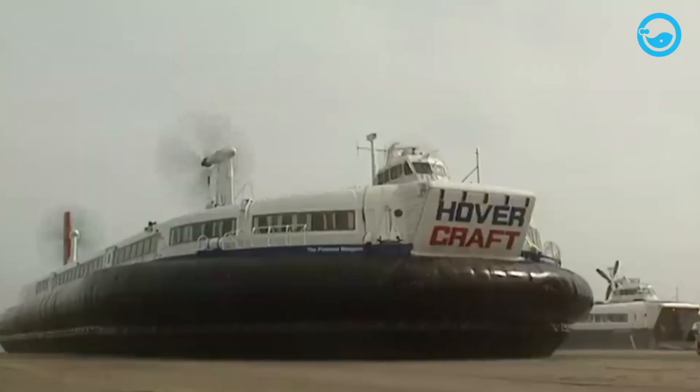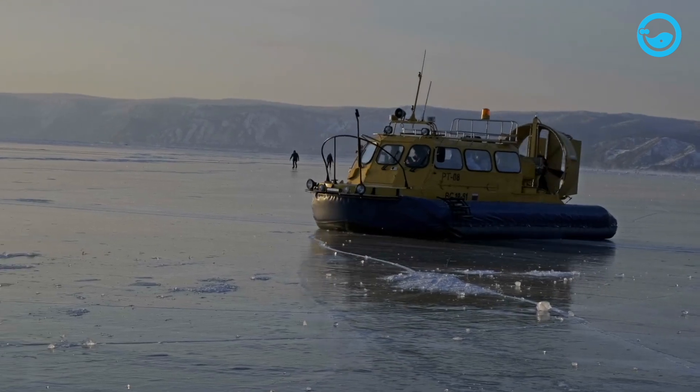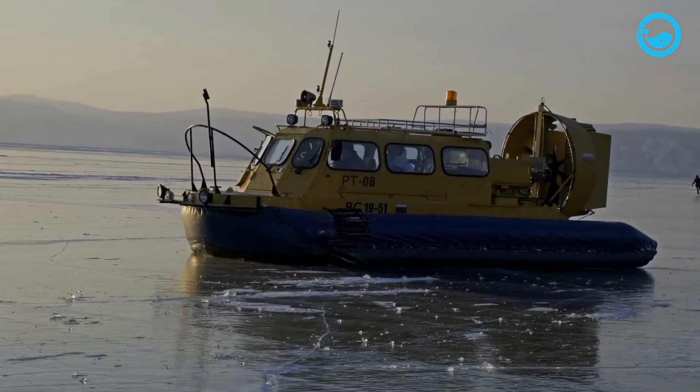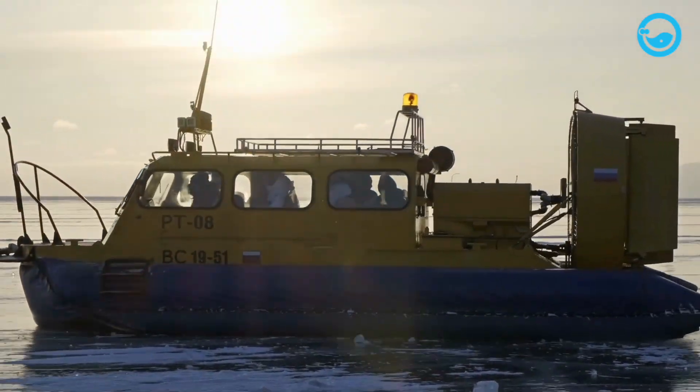It is this technique that creates the aerodynamic force for the entire vessel to lift slightly from the surface. The hovercraft cushion or skirt is usually made of rubber due to its superior properties and high durability. This skirt must be thick, sturdy, flexible, weather-resistant, and suitable for use in abrasive environments. However, modern hovercraft use advanced materials such as nylon, vinyl, and even complex composites of sturdy synthetic materials.